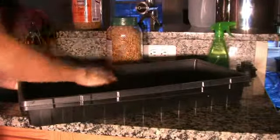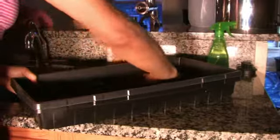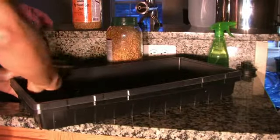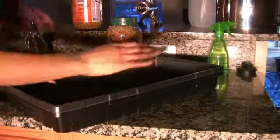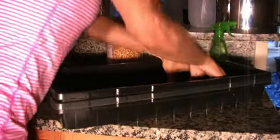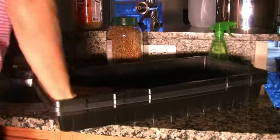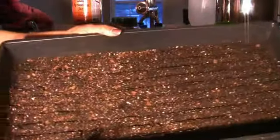So I'm going to mix this up. Break it all up. Spread it out. And again, you only need enough to cover. Little grooves. Don't need a lot. Some people grow wheatgrass with no soil at all. Okay? So that's what it's looking like. And then I'm just going to take another tray and press down just to make sure it's nice and settled in there. So that's what that looks like.